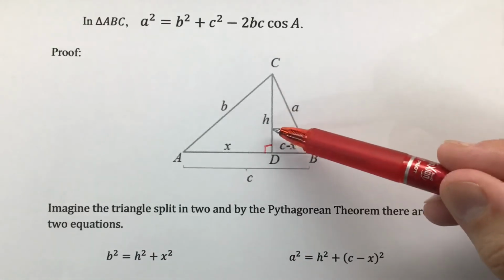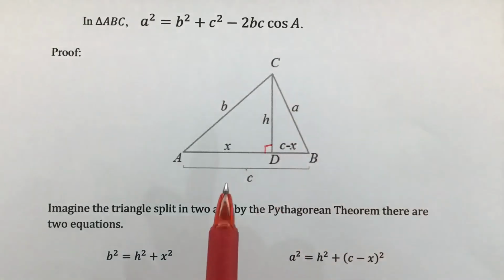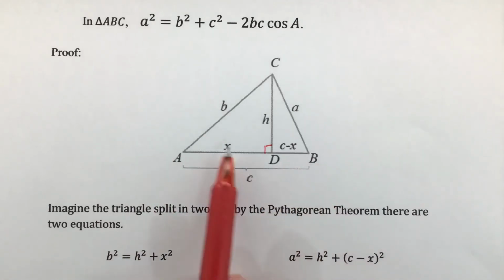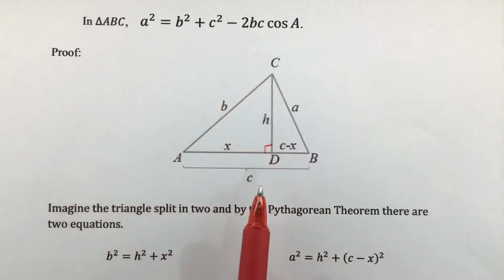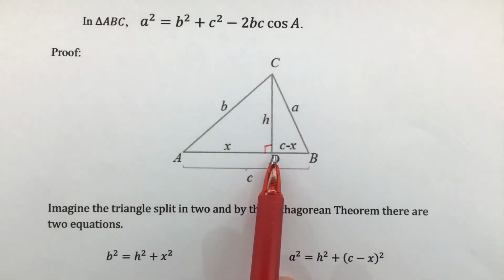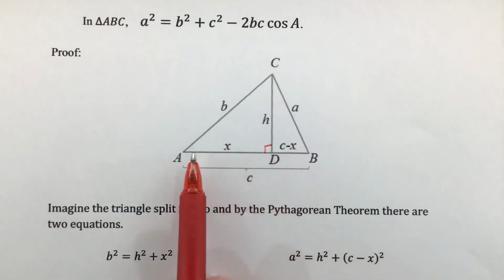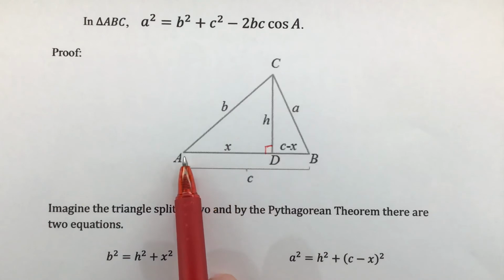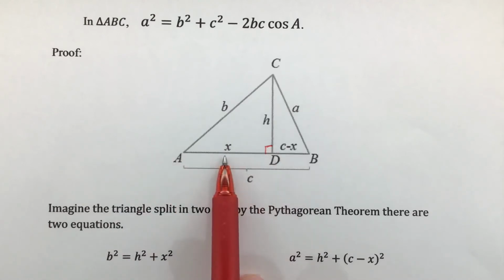But when we draw that line, it actually breaks up this side here, which is going to be important to the formula. So it's going to break up c. Okay, it's going to break it at this point. So what we're going to do is introduce one more variable, which is right here, and say that the distance from A to that point, we're calling it d for now, that A to d is going to be x.